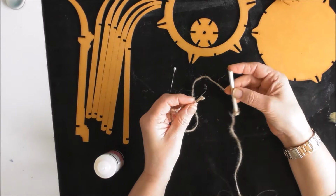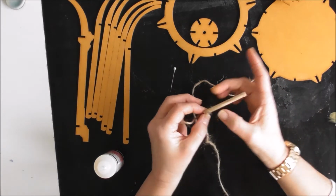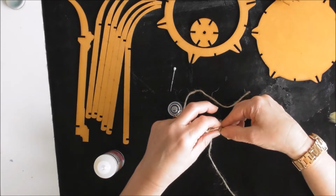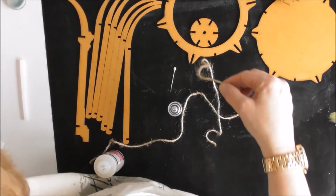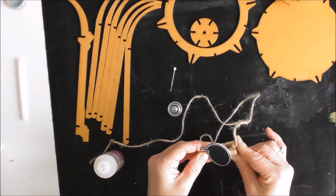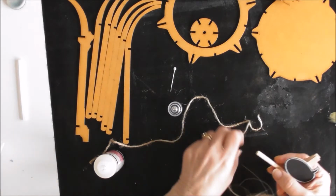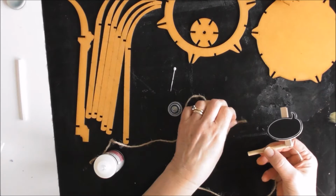Hold on, I should do it the same way on the other end. Doesn't look like it's going to stick. I need a peg, don't I? If there's any pegs in here. Oh, I've got a peg. I know it's got something on it, but I wonder if I put a peg on it, it might hold it. Oh, good idea. Right, so I need to make sure that I do it the same way.